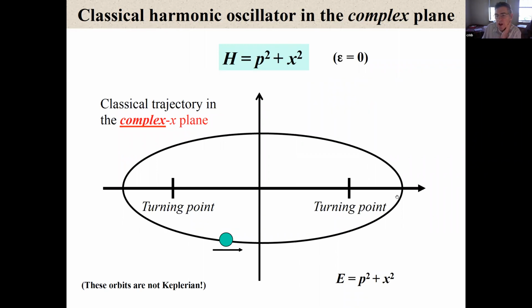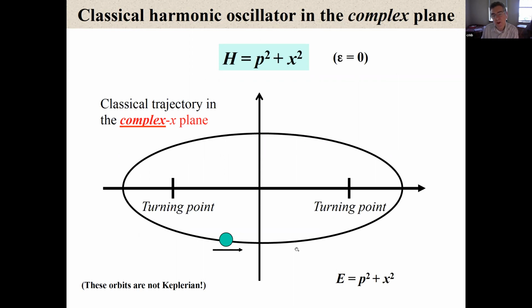Okay, this orbit is actually an ellipse, and these turning points are the foci of the ellipse. Okay, so for the harmonic oscillator, its complex trajectories are ellipses, and this back and forth motion is just a degenerate ellipse. Okay, now, by the way, these orbits look like they're Keplerian orbits, but they're not, because as you know, Pluto takes a very long time to go around its orbit, whereas the Earth goes around much more quickly. In this case, for the harmonic oscillator, all the orbits have exactly the same periods, and that's by virtue of Cauchy's theorem.